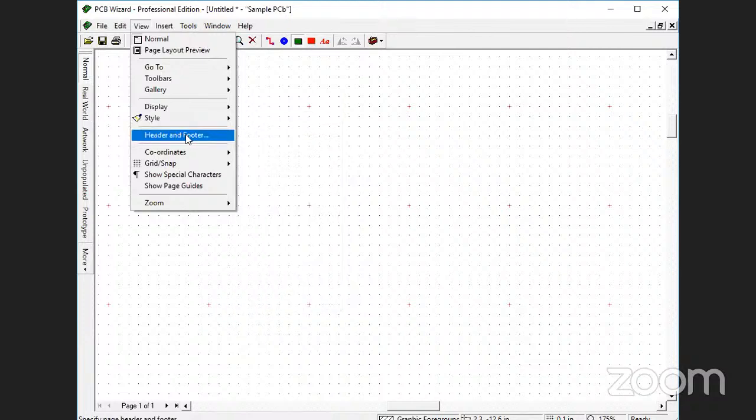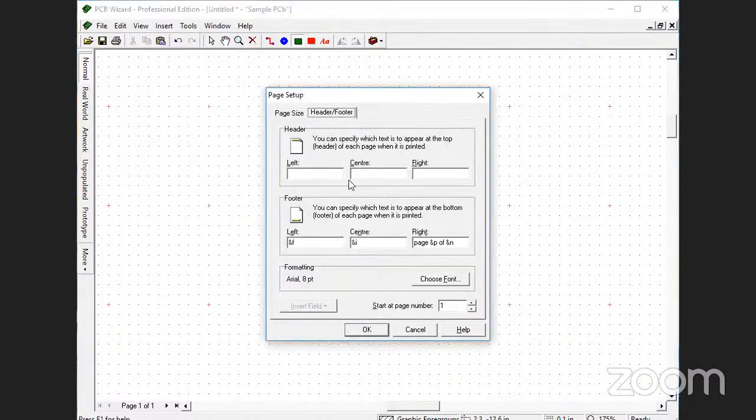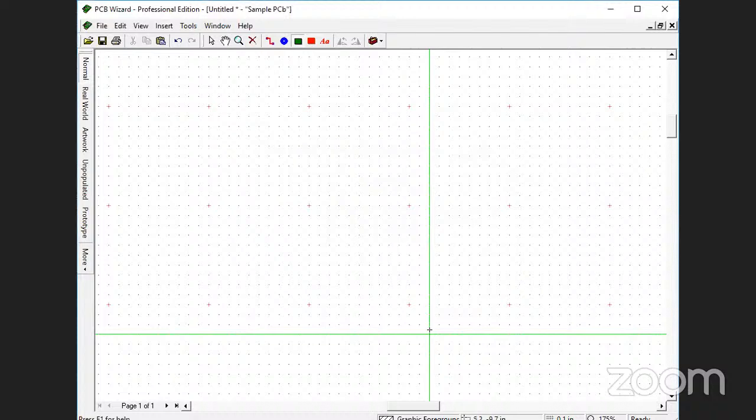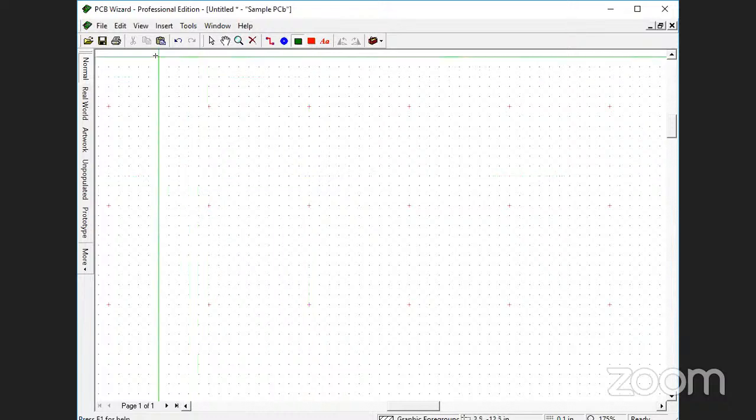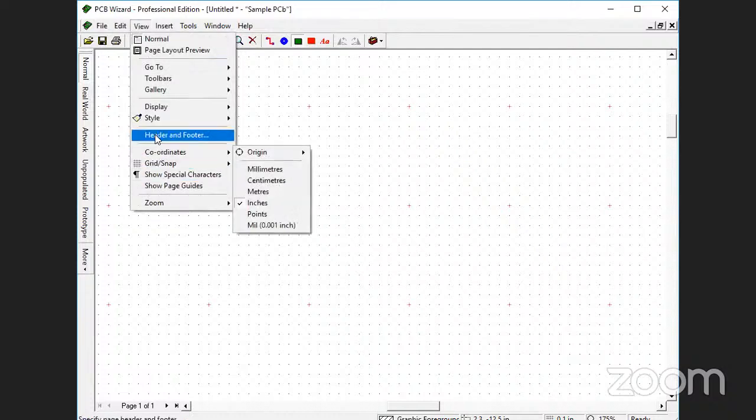Then if you wanted to give a header or footer to your file, then you can give it from here. Whatever, let's say left, center, or right, what you wanted to write in that header, footer, right? Footer is given at the bottom of the page, right? Header is applied at the top of this page, right? What will be the font size you wanted to choose, right? What fields you wanted to write, this one, right? So everything you need, you can make use of and work with, right? So these are the few menus by which you can simplify your accessibility in this particular project.